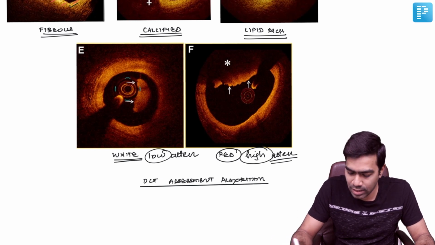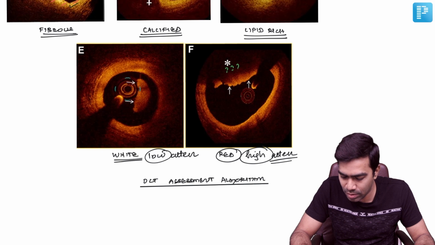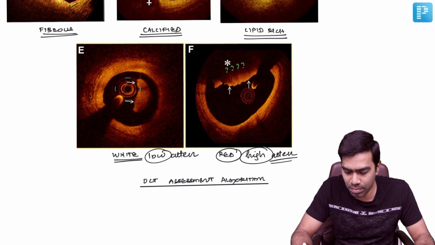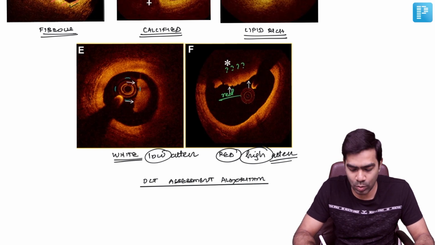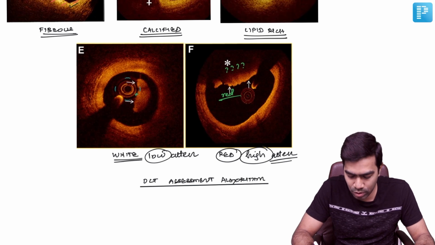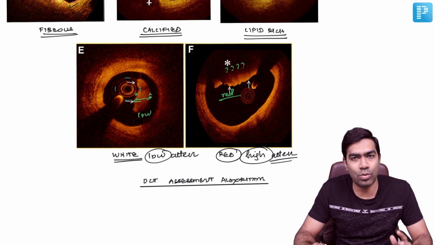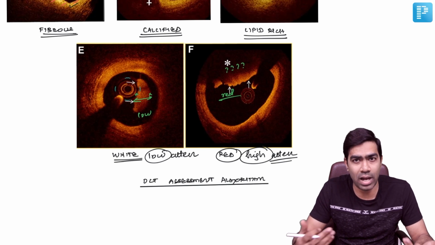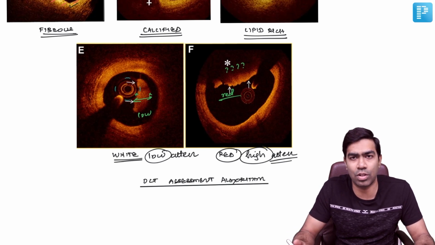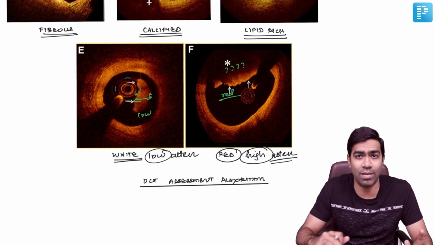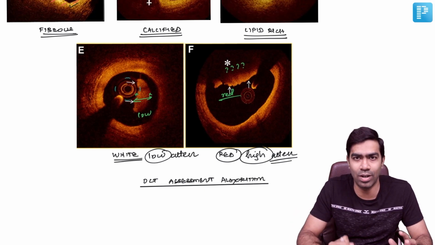Clear? So you can see the distal edge is not at all visible because of very high attenuation by a red clot. But a white clot made of platelets, you can see the proximal edge as well as the distal edge. Both the edges can be seen very clearly. So that's why we call it low attenuation. Clear? So OCT can tell you the plaque morphology and the type of thrombus also. Of course, OCT is the gold standard, but to evaluate the plaque burden on the vessel wall, IVUS will score.